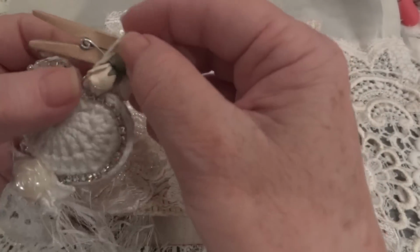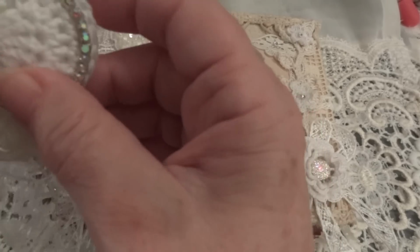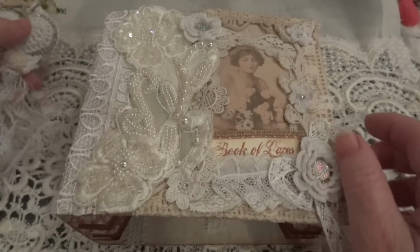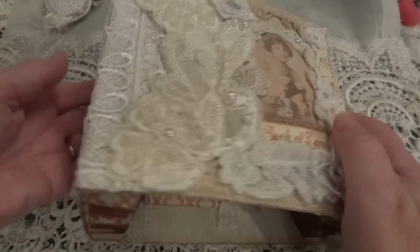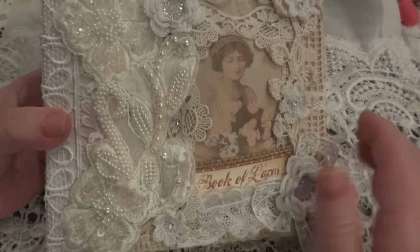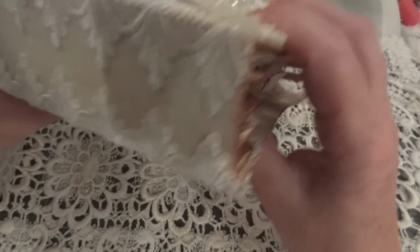And she attached it to an altered clothespin. And she put dangles on it. And she attached it to the side. But I'm going to leave it off for now. And let me show you. This is the front. And like I said, she has a video, so you can see in detail what she did.